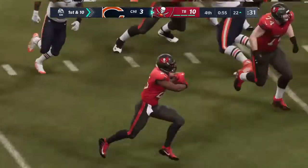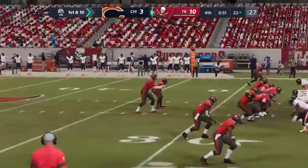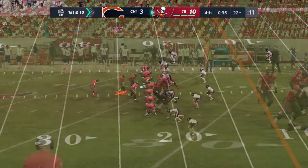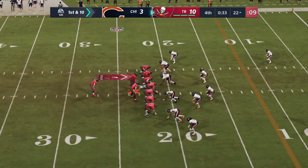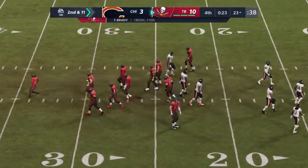I like that run right there, partner. Not the flashiest run, not the one that's going to break for big yardage, but he understands the situation, and taking care of the football, paramount, and he got it done. Nursing that slim lead, you're exactly right. Hold on to that ball. Brady will take a knee here, and that should just about do it.